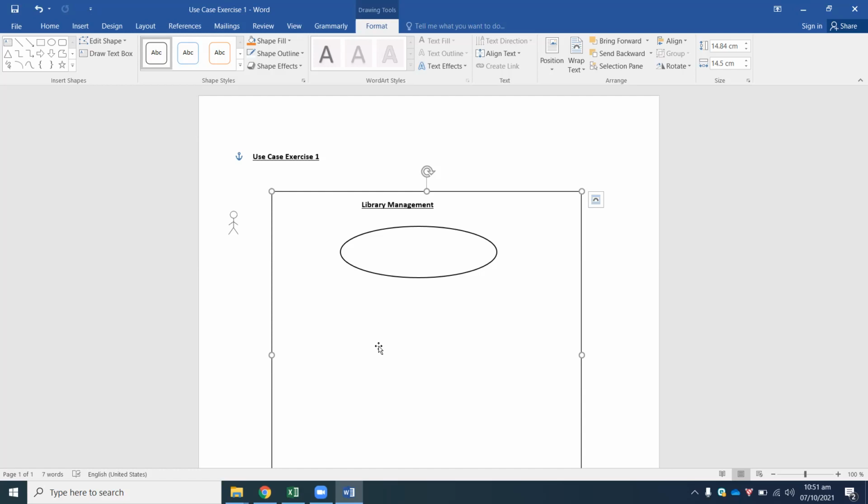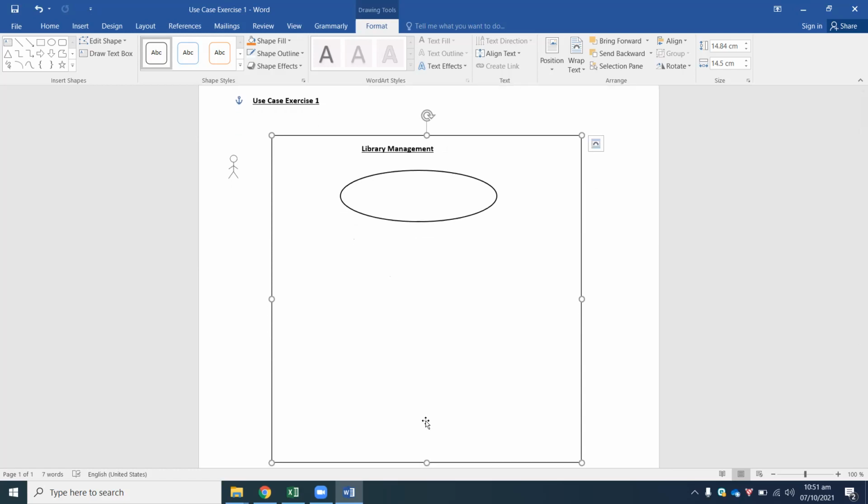So it's just a plain use case diagram. Now any volunteers would like to go and work on this? Anyone? Monish, would you like to try it out?